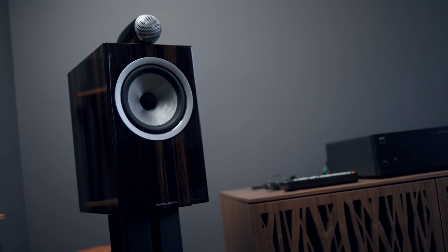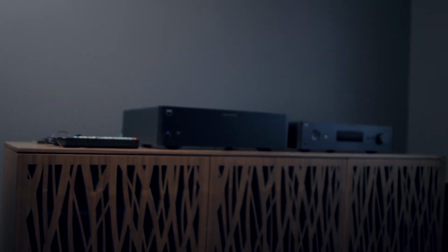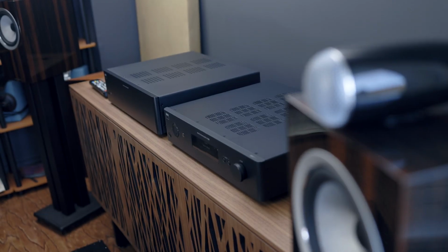Now, like I've mentioned, the BMW 705 signature loudspeakers are not very sensitive with amplification. But you have to keep in mind, where do you want to go from the speaker's original sound signature? Do you want to go a little bit warmer or a little bit brighter? Now, I opted to stay with the NAD C298 amplifier, which has the Agatac technology. And I found this combination to work quite well in balance with the power it provides. It provides like 185 watts per channel into 8 ohms, I believe. And it just sounded really, really clean, clear, crisp, and just had this little bit extra bite to it on the mid-range and top end.